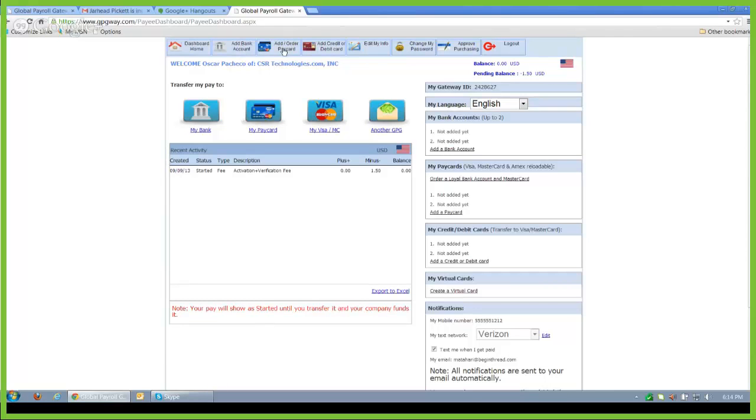Add a pay card. Now GPG loads any reloadable pay card that is issued by a U.S. bank. So if you're going through the grocery store line at Walmart and they've got a reloadable card, make sure it's reloadable, you could buy one right there. You could use your PayPal debit card. We don't offload funds directly to PayPal, but PayPal's debit card is a debit card issued by a U.S. bank, so we offload funds to a PayPal debit card. Green Dot, Western Union, whatever it may be, any reloadable pay card issued by a U.S. bank, we can load funds onto. So it's this button where you would add the parameters of that card.